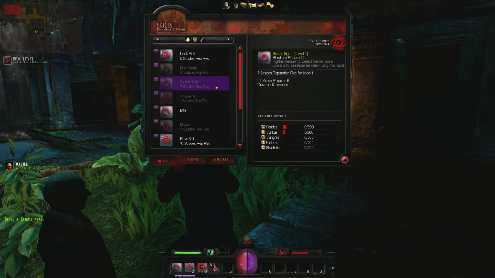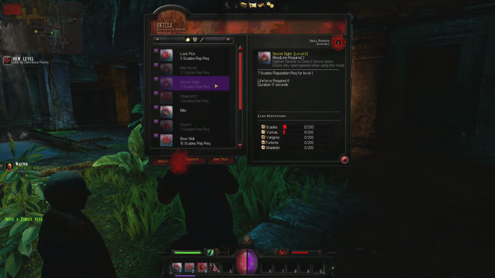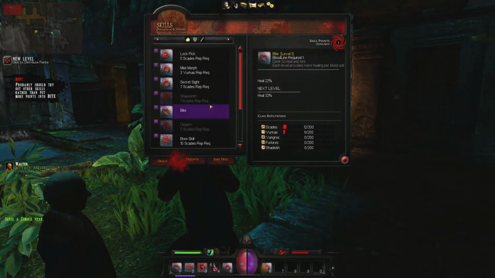Secret sight. Heightened senses and to detect secret doors. Doors only seen or open when using this mode. Okay, that sounds good. Let's do that. Turn into mist form, stealth mode, sneak by enemies, and pass through bars and gates. That sounds like a good idea. I like being sneaky.